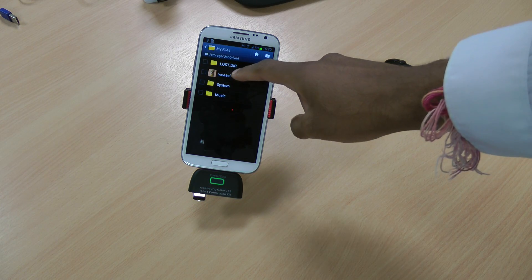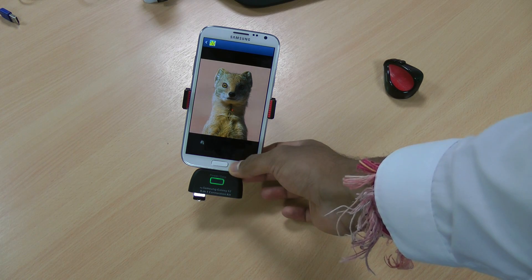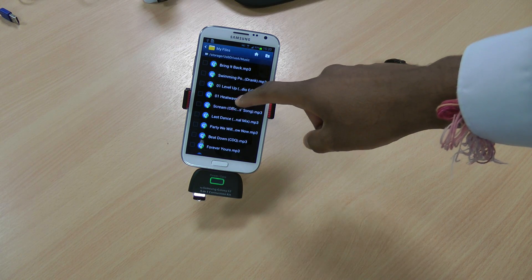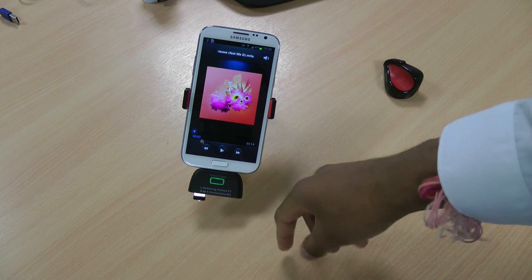As you can see I've got a nice picture here of a weasel — my friend called Alan Glazard. So that's that, and it will allow you to go through all your music on here as well. I've got some Wiley on there, just anything that I had on there anyway.